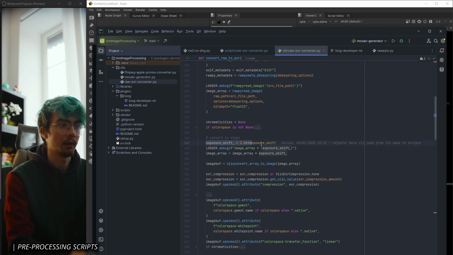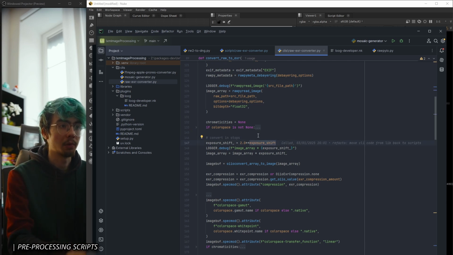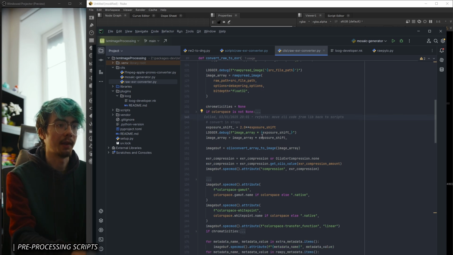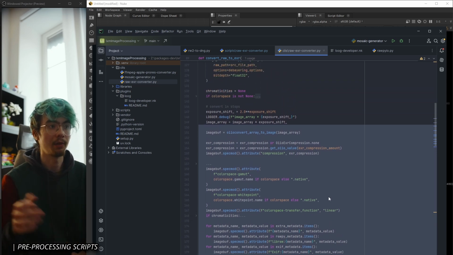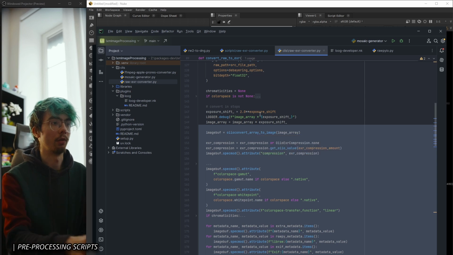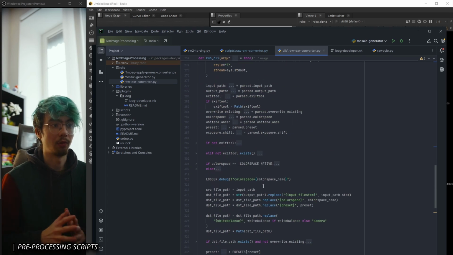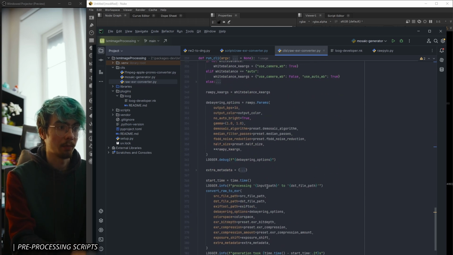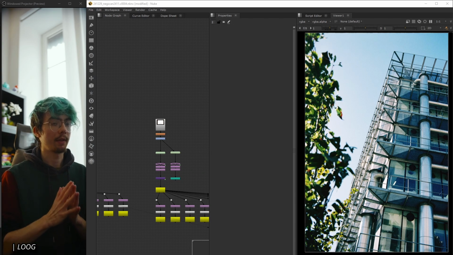And then in the script there is a little bit of exposure handling that you can control arbitrarily, if you want to bump the exposure of the file, as we don't have auto brightness enabled in RawPy. And then everything else in this function is just how the file is written to disk. For that, I'm using the OpenImageIO library to convert my NumPy array to an image that can be stored on disk, which in our case is an OpenEXR. So all of this is just setting some metadata, nothing much more, and then at the end I'm writing the image. So that's what the tool is doing basically. Nothing really magic. But yeah, it took me quite some time to polish it and make sure that I got everything right.